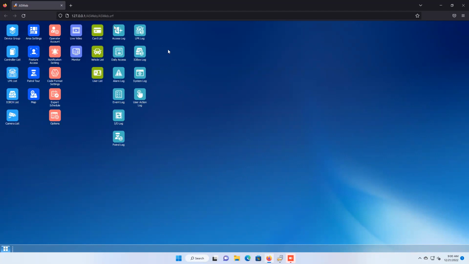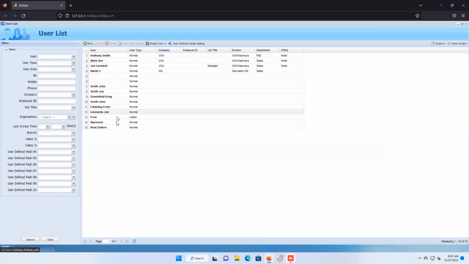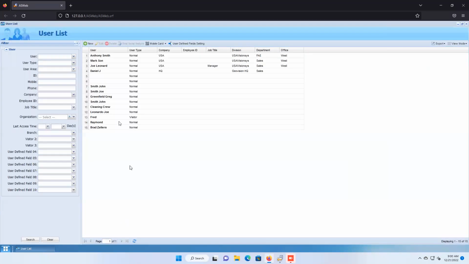So when you open it up, this is icon based. And for example, you've got your user list right here. If I click on that, I can full screen this. I have all of my users right here. I can add a user. And this operates exactly like it does as if you were on the AS Manager software itself. So you can go in here and put in your information. You can hit the card button to add an existing or a new card. And again, this is the exact same process of what we did on the AS Manager software.